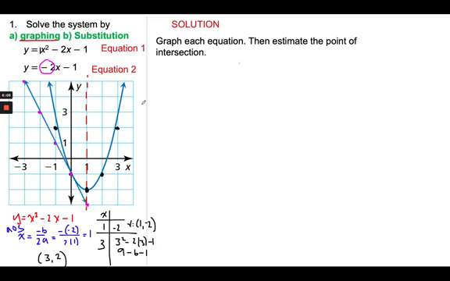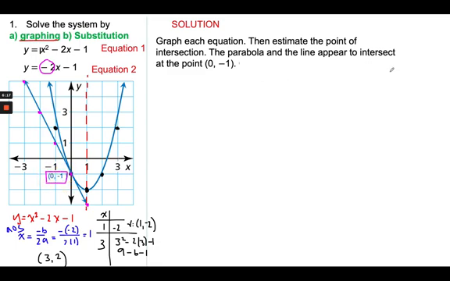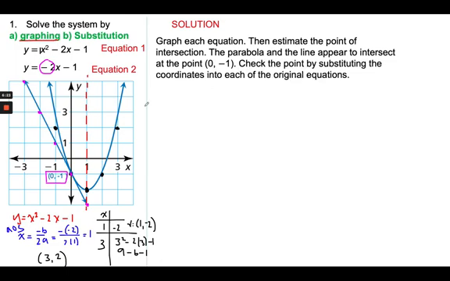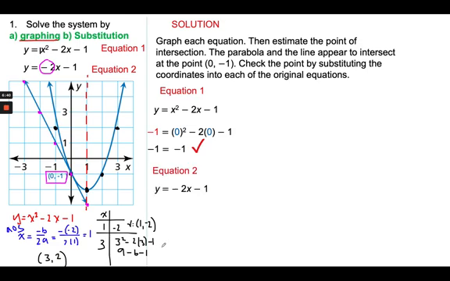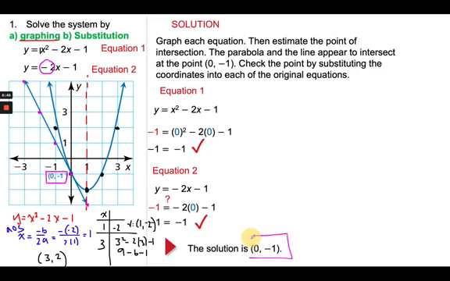So then now ask yourself, where do they meet? Where do the parabola and the line meet? And they meet right here, and this point is 0, -1. So this implies our solution in this case is 0, -1. And you can also check your work by substituting 0, -1 into both equations to see if 0, -1 satisfies both equations. So we'll just try it really fast. You substitute 0, you substitute -1, and the statement is true. So you can conclude that the solution is 0, -1.